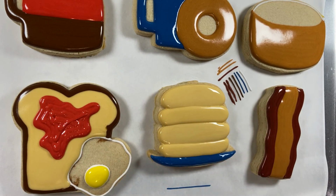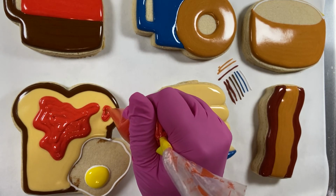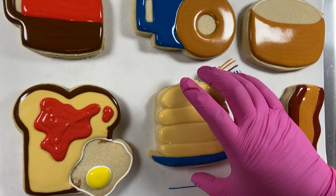Okay. Now you can leave it to where it just looks like it's got that texture to it. You can also do a little splat here if you want. So you don't have to smooth it out. You can leave it looking like it's got all that texture to it. And if you want to smooth it out, you certainly can do that as well.